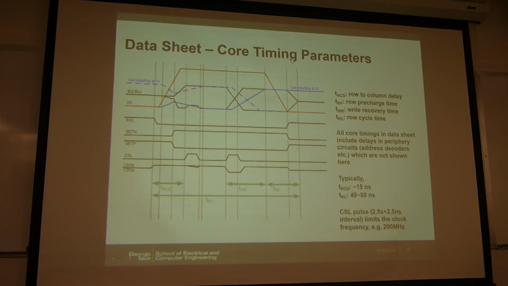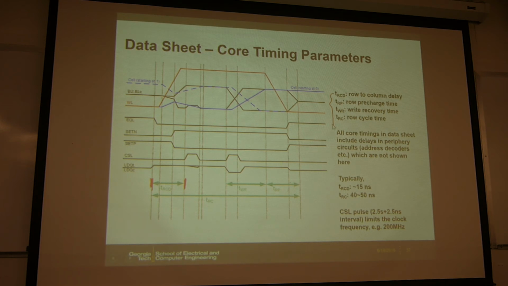Okay, so then these are some timing parameters. If you look at the spec or the data sheet of the DRAM, it will tell you some of those parameters. So for example, the tRCD is from here to here. This is row to column delay. That means from the word line turning on, that means the row input, to the column output, that means the sense amp is ready. It has already finished the sensing, so this is row to column. The row is input, let's say input to the row and output from the column.